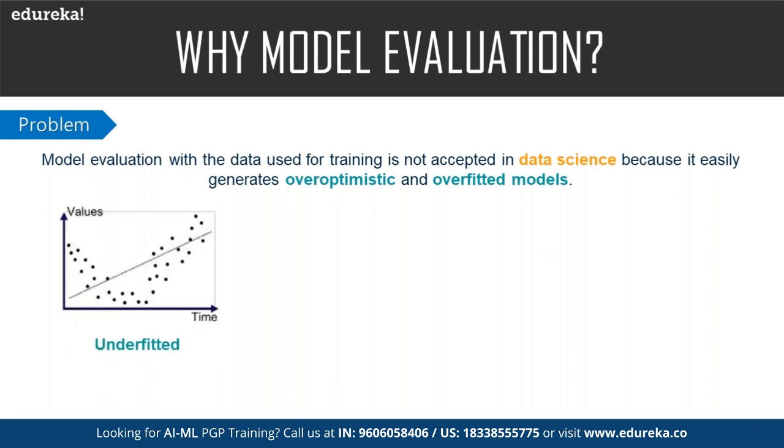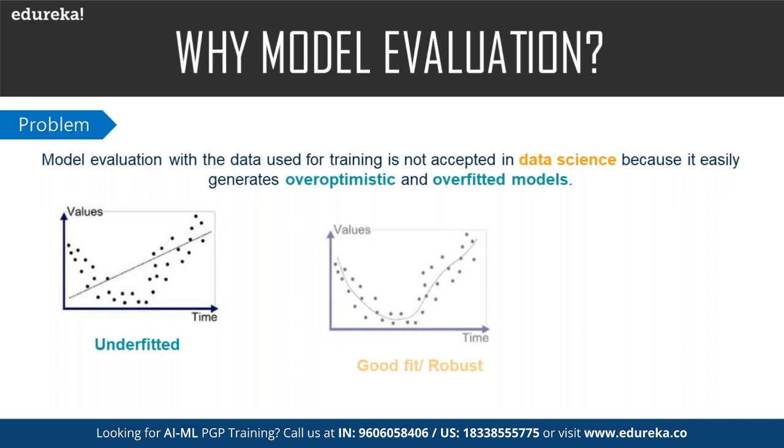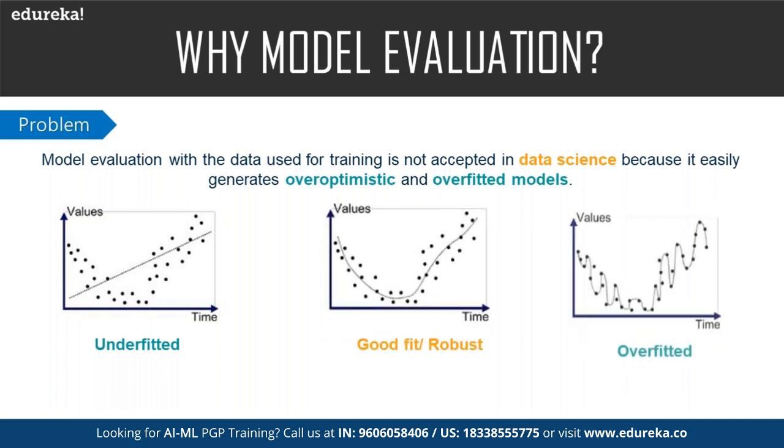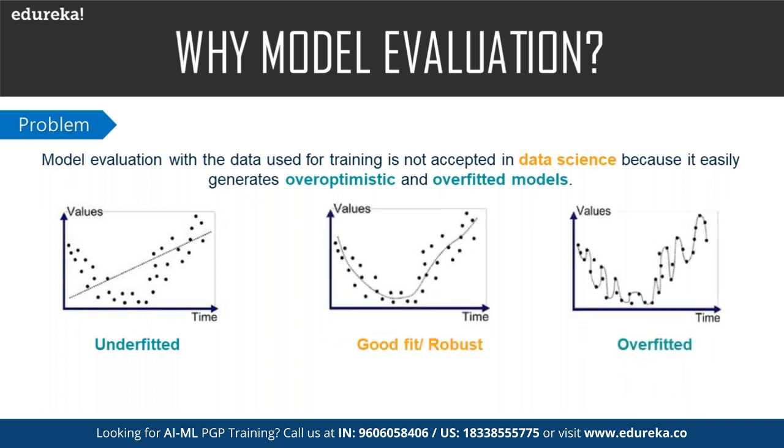So this is how we get to have the underfit model and again the overfit model. And once we have the right data set for the model evaluation, that is where we see the best fit or good fit model. So as we go on, let's see what all that is. These graphs are just representing the values against time. And I mean timing in the sense of the training time and the values that are yielded by the model. So these are the things we could talk about when we usually train a model.